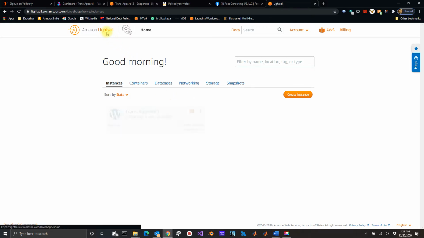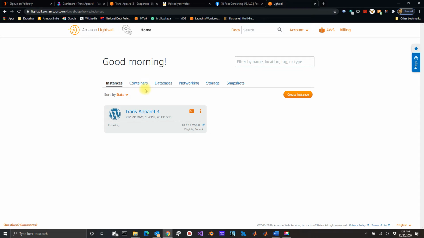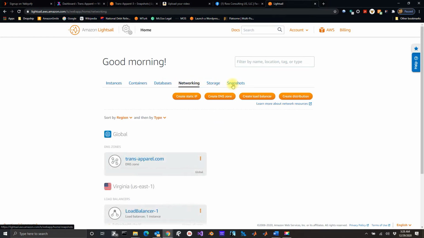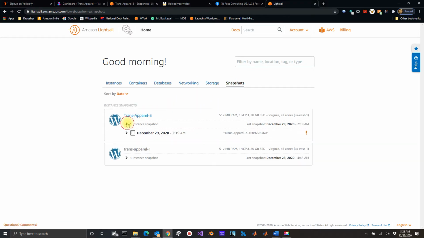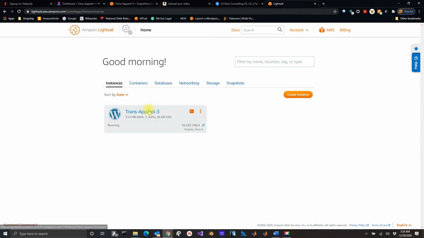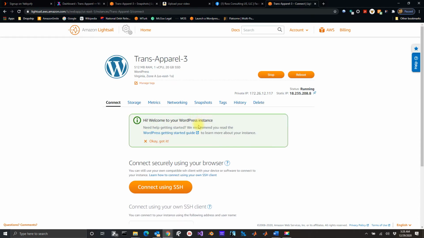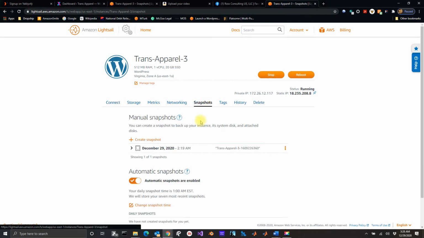So you want to bring up your Lightsail dashboard, and here's your instance of whatever website you have, containers, database, networking, storage, whatever. And so you just go into snapshots, and here we have this particular instance, and actually you want to go into the instance, and then go to snapshots.